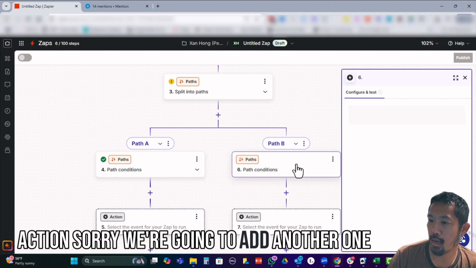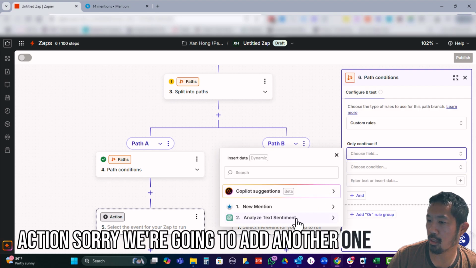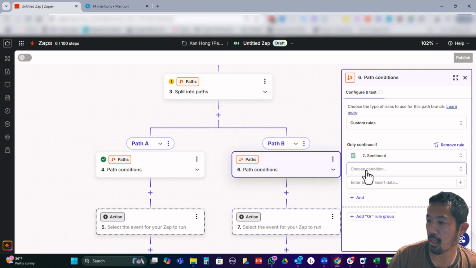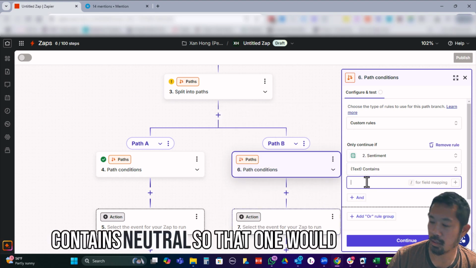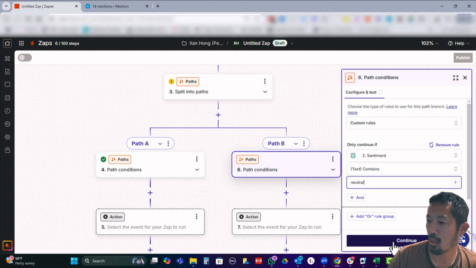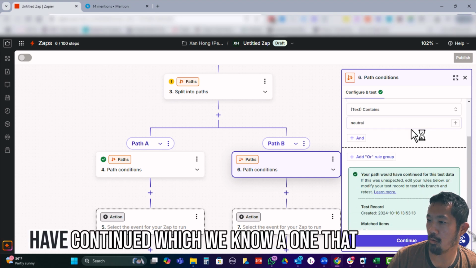We're going to add another one that says sentiment analysis contains neutral. So that one would have continued.